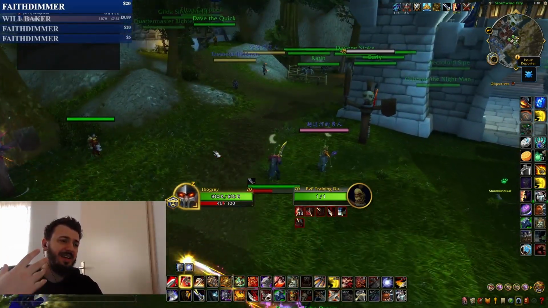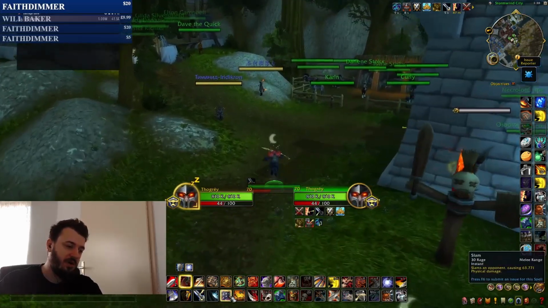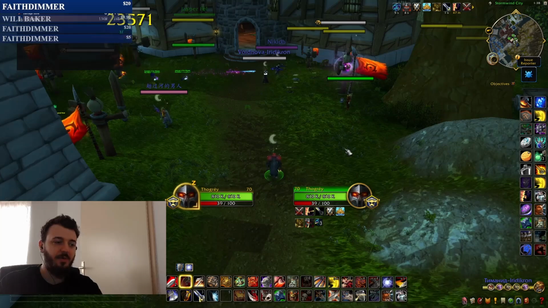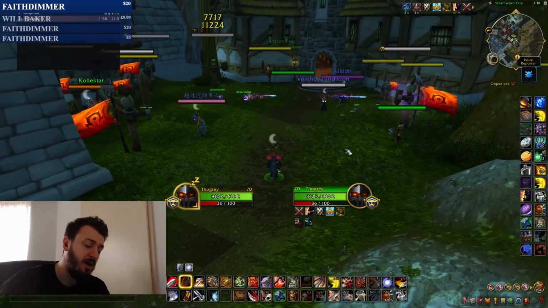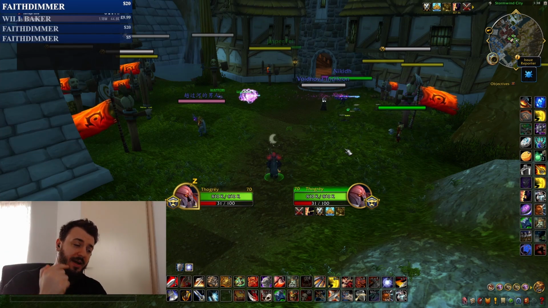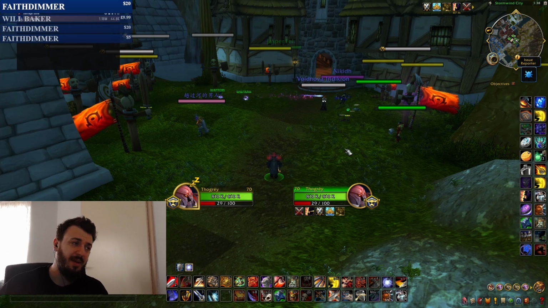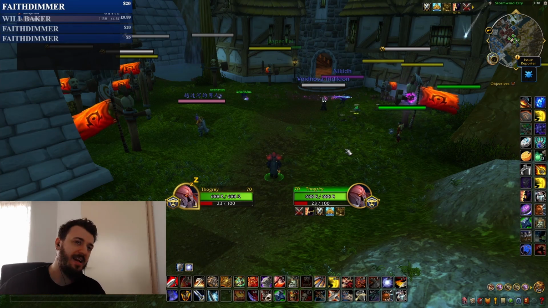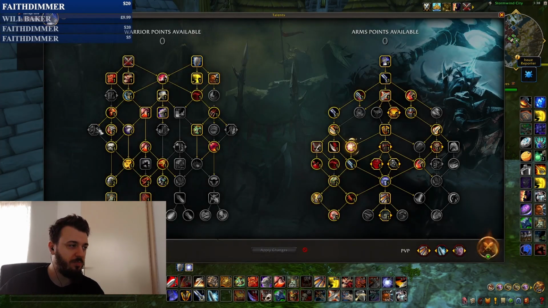So I feel like you should disregard Slam overall. I feel like if you have the time to press Slam, often not, you have the time to press Overpower, or you have the time to press Ignore Pain, or you have the time to reapply your bleeds, or even Thunderclap. And I feel like in general you do not want to press Slam, but that's my opinion. Just do not play around Slam.